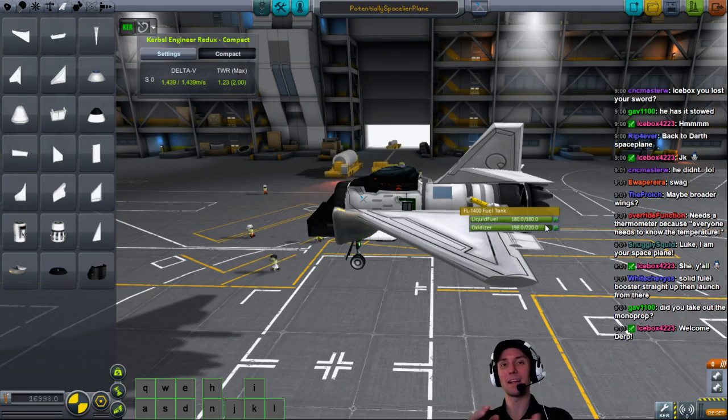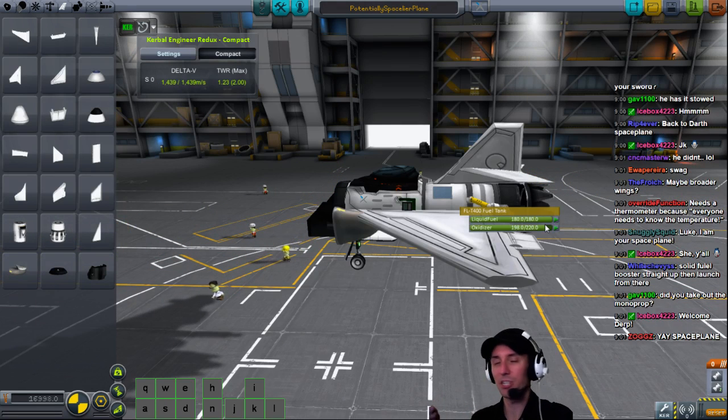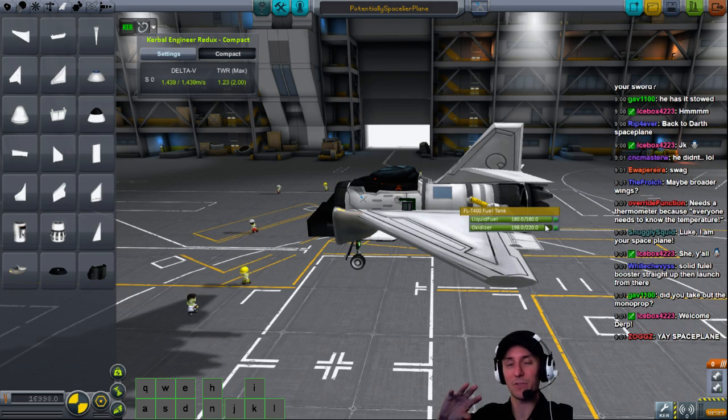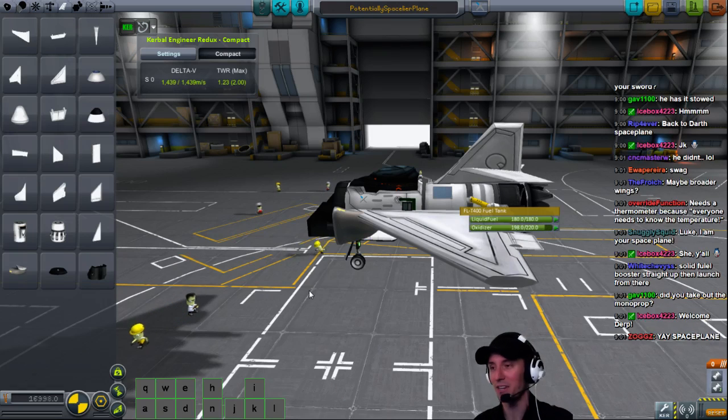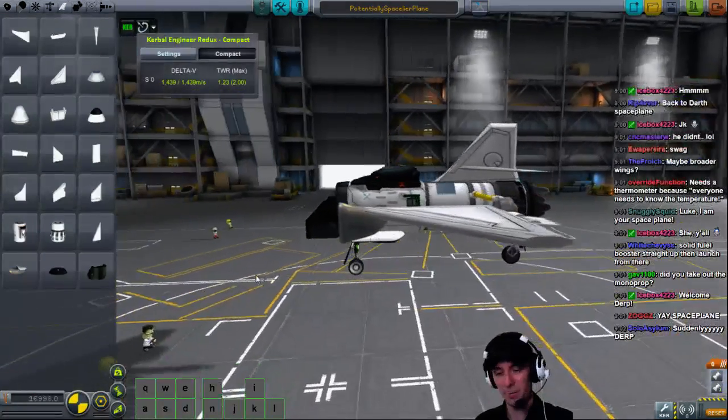So when I try to balance my plane, I need to say, all right, I need a little bit more liquid fuel than oxidizer, just so that I can use that liquid fuel to get up out of the atmosphere and then have the correct balance, the correct ratio of liquid fuel to oxidizer once I get up there. No use in carrying extra oxidizer you're not going to be burning, just because once you run out of liquid fuel, all the oxidant is not going to help you.